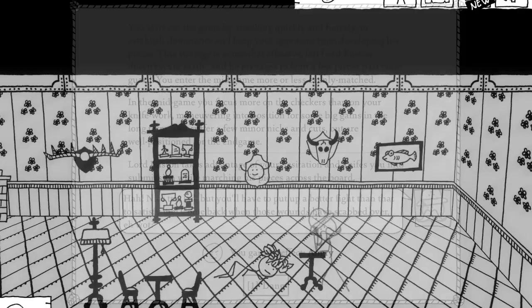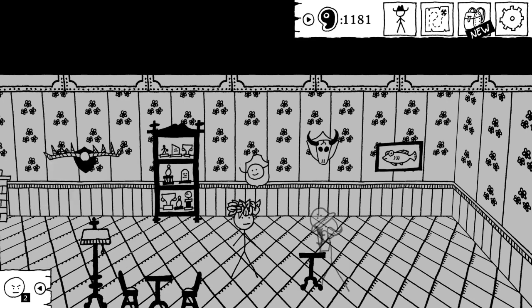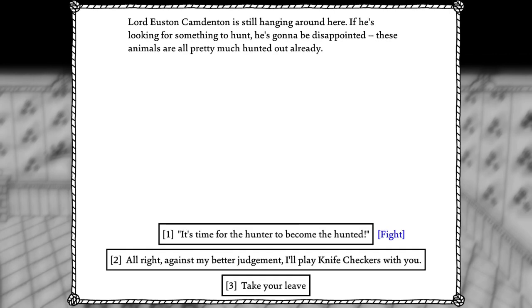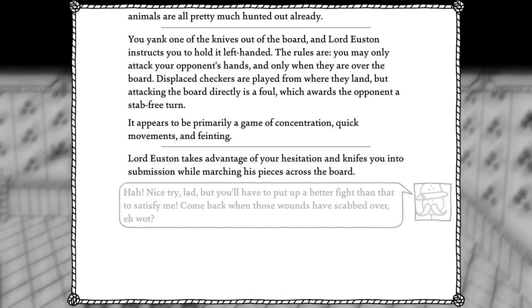Eh, what? Dang. I'm angry times 2. But that doubles my moxie. Isn't moxie what that last one used? Fudge, I don't remember. Nah, we're playing again. Alright, against my better judgment, I'll play knife checkers with you. Let's play carefully first this time.